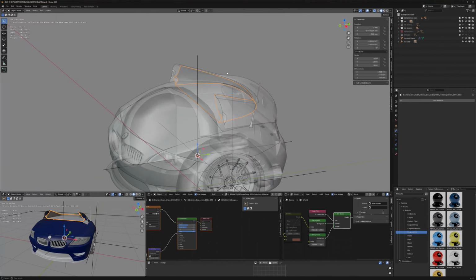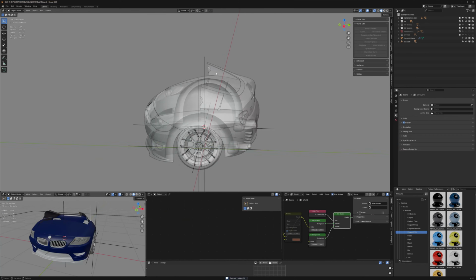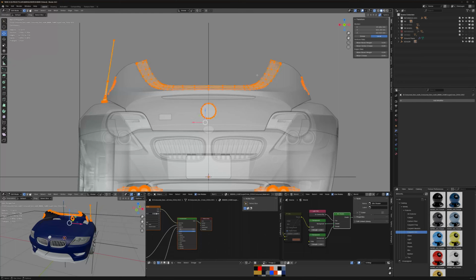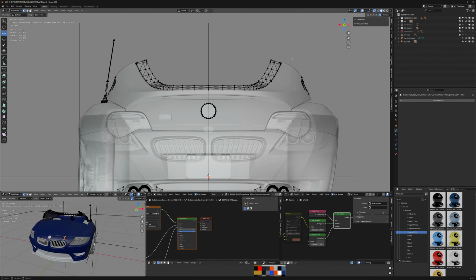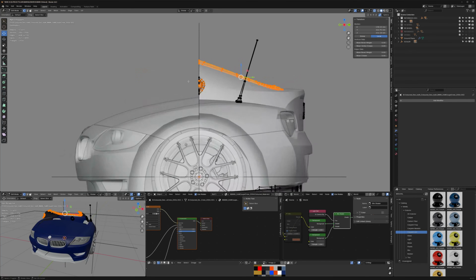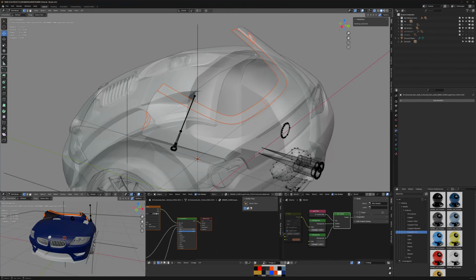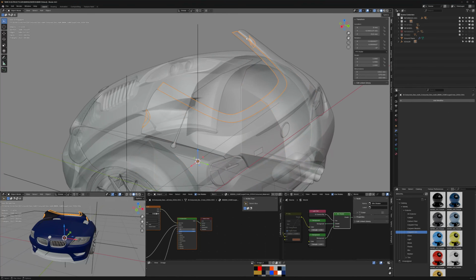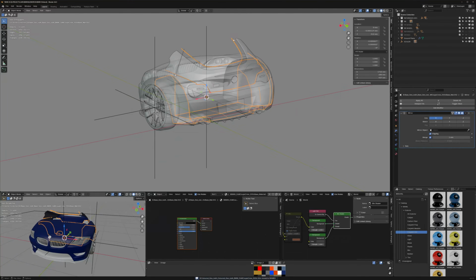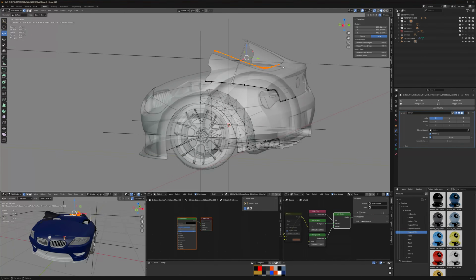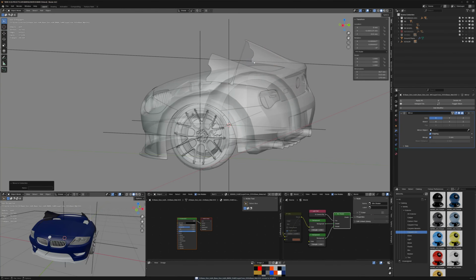And let's see what else we got here. Is that a little bit of inside there? Yeah, we can delete that. We can also put this, which is the glass black, into the reference layer as well. So let's separate that and put that into our spares collection. And then we've got this bit as well, which we can also separate, put that into our spares collection.